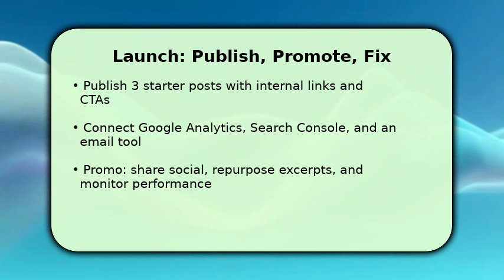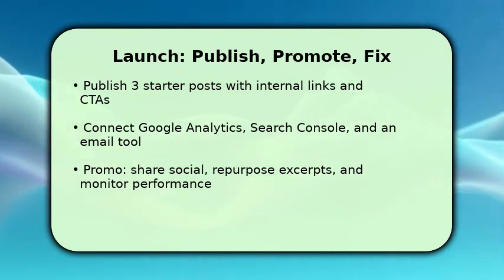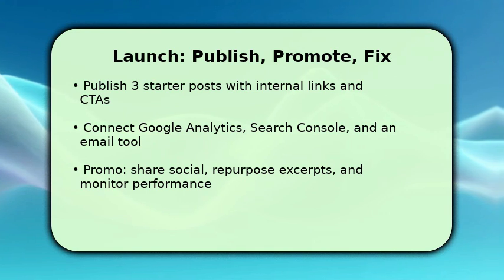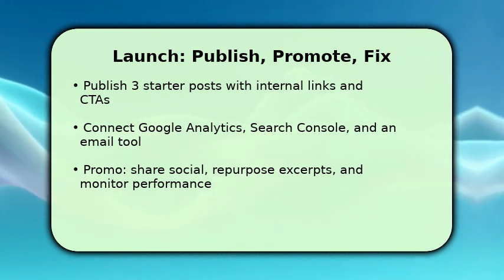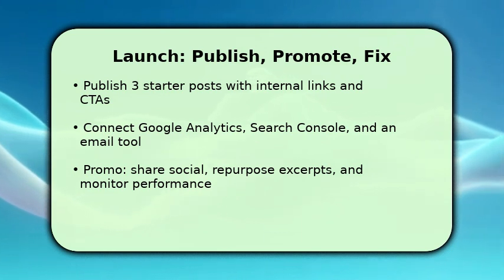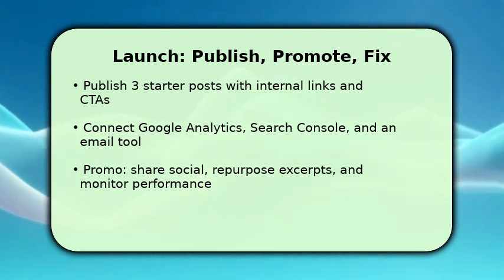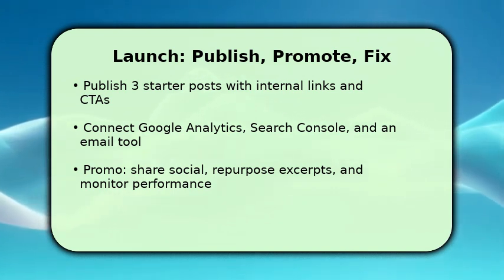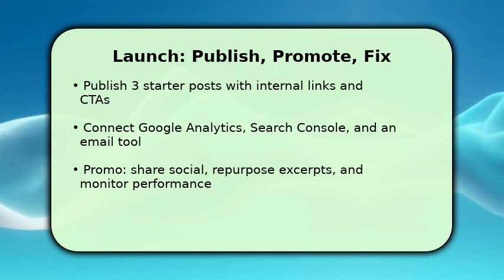You're ready to publish. Launch with 3 strong posts that interlink and include clear calls to action. Once published, connect Google Analytics and Search Console and set up a basic email capture form so you collect readers. Promote posts on 1 or 2 social channels and repurpose excerpts for quick shares. Monitor performance and adjust titles or meta descriptions for click improvement.